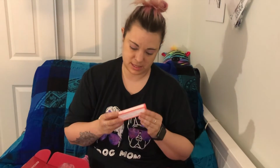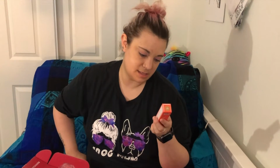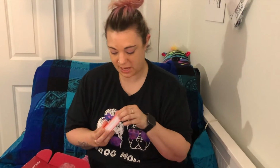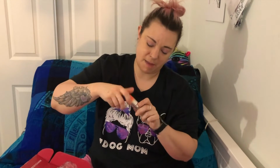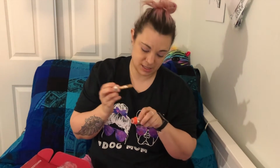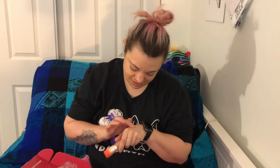Here, this is a concealer. This is called Item. It's the Air Hug Concealer. This is in shade 300. I have actually opened this and tried it. So that's what the concealer looks like. It is a little dark for my skin tone at the moment. Usually I'm a bit more tanned around this time of year, so it probably would work really well.